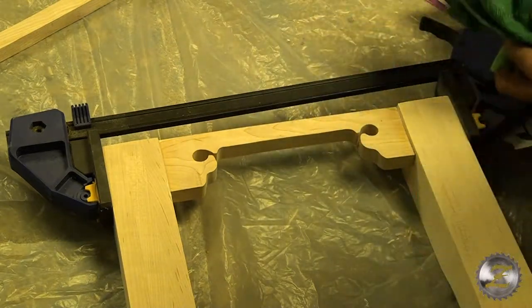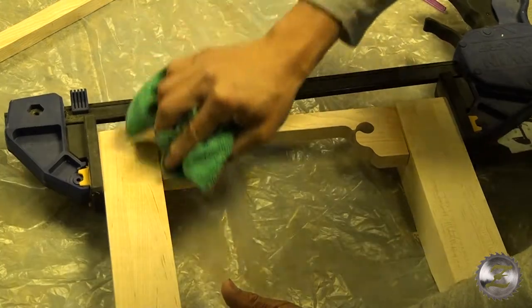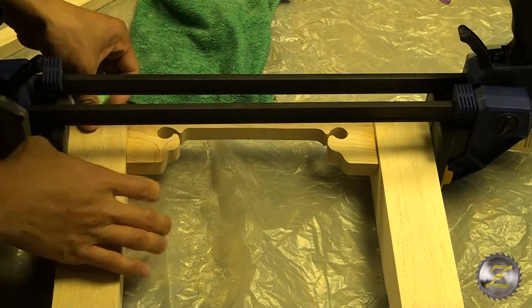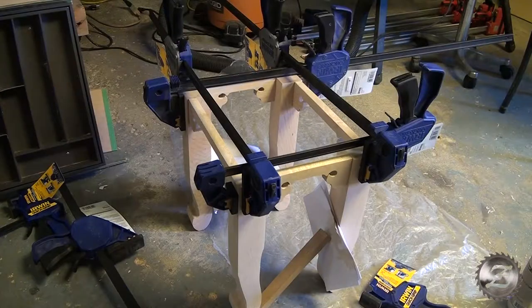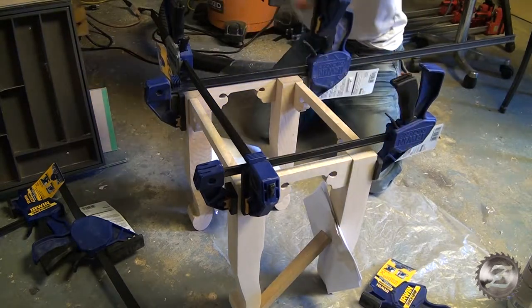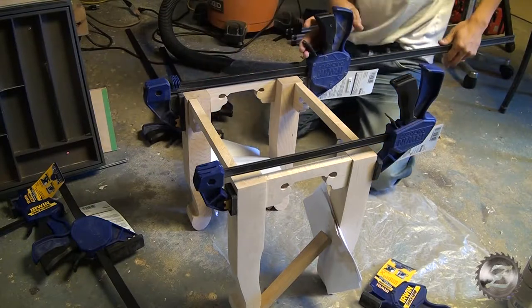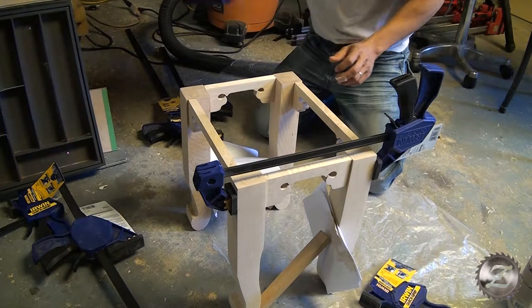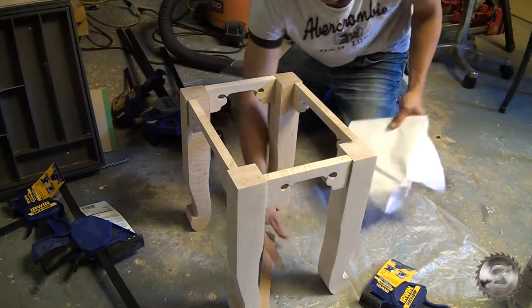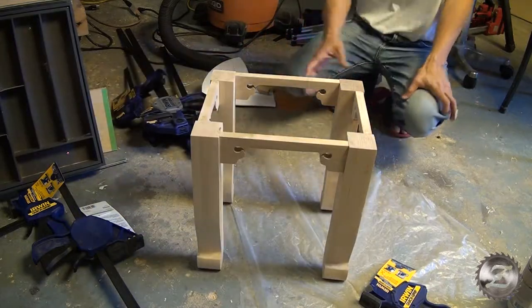With a wet rag, I wiped off all the excess glue. Hard work at this point will save time in the future. I clamped the stool and leave it overnight. Next day, I remove the clamps, resulting in a very sturdy stool.